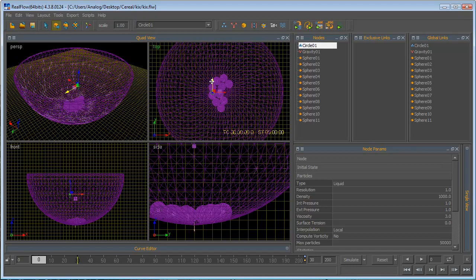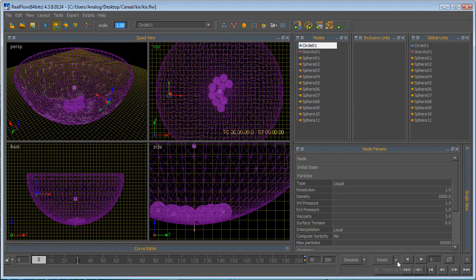serial particles. So instead of scaling everything down, we can use this scene scale to our advantage, and that will scale everything down compared to the emitter. So let's go ahead and do that. Before you guys do this, if you have initial states, I would get rid of the initial states really quick, because sometimes RealFlow will screw up the initial states and the serial particles will go all nuts, and like, I don't know, just trust me. Get rid of your initial states before you mess with the scene scale.